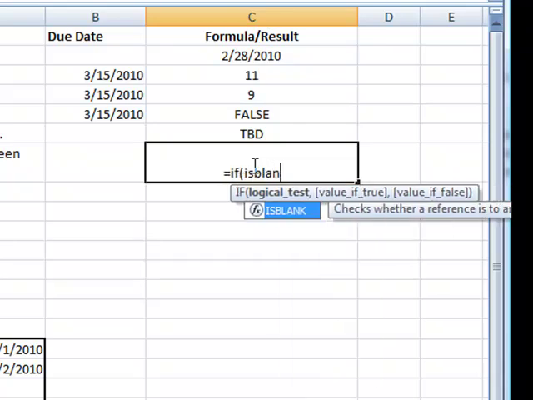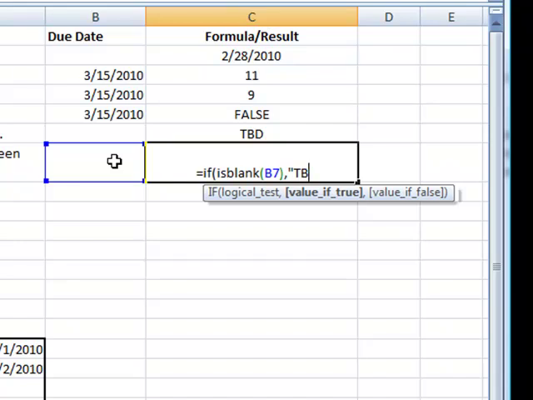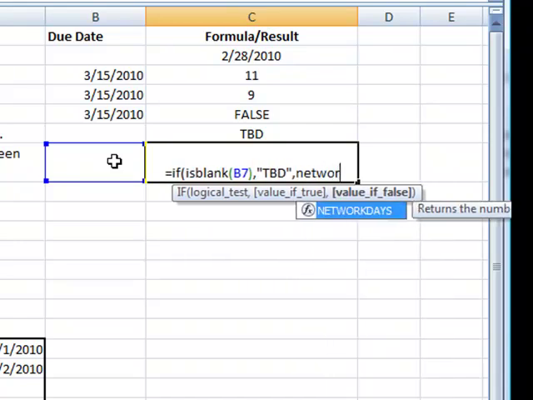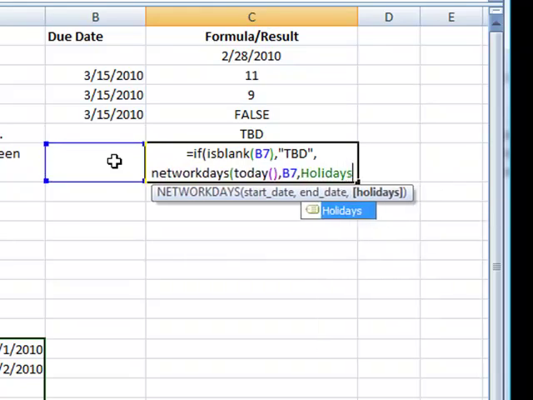Now the first thing we want to know is, has a due date been entered? We use our ISBLANK command again. If no due date is entered, we say to be determined. Otherwise, we enter the NETWORKDAYS command that we learned in the above steps. We include today, the ending date or the due date, and the holidays that we set up.